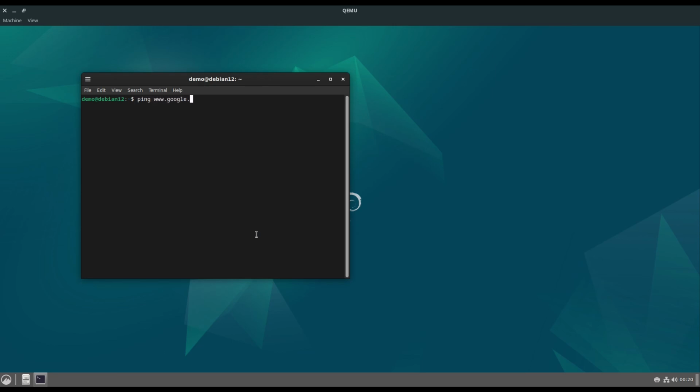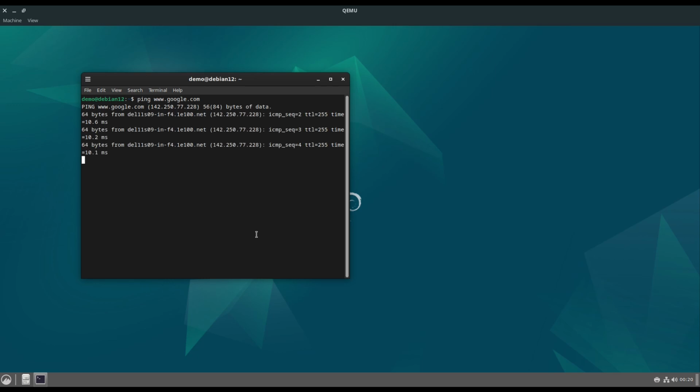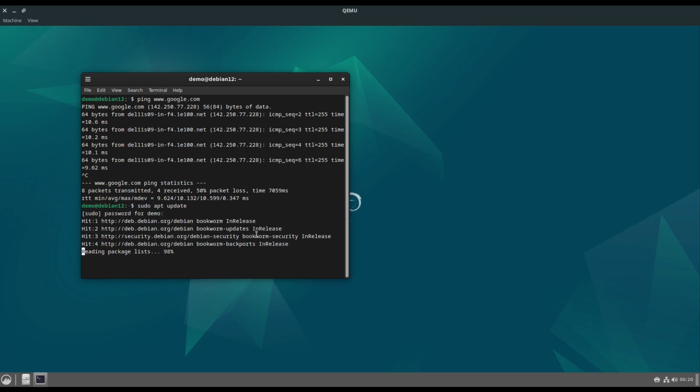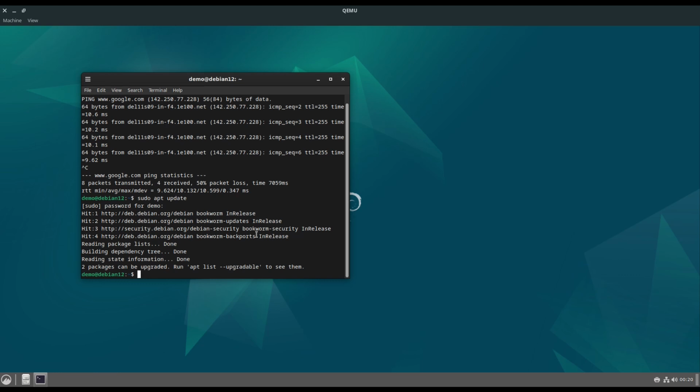Then run the terminal, then run this command, ping. As you can see, the internet is working. Then run sudo apt update. As you can see, the commands are working, the internet is working.